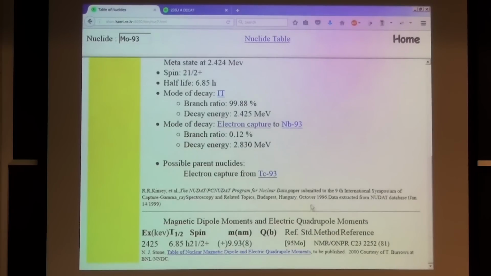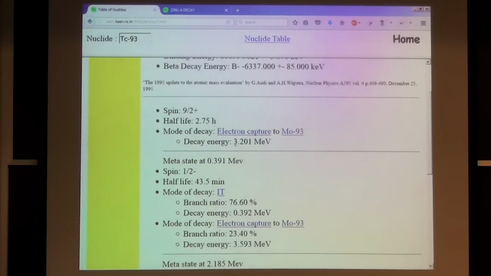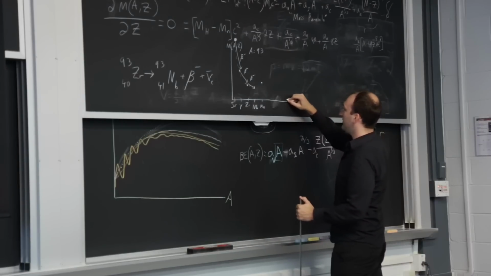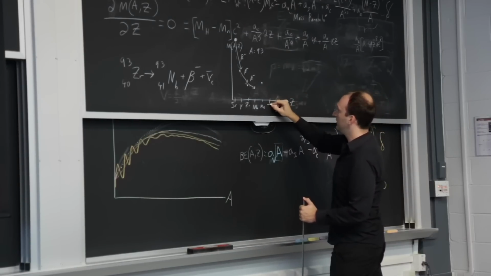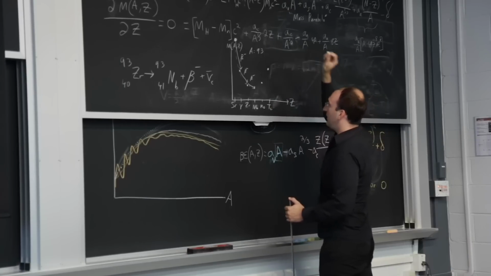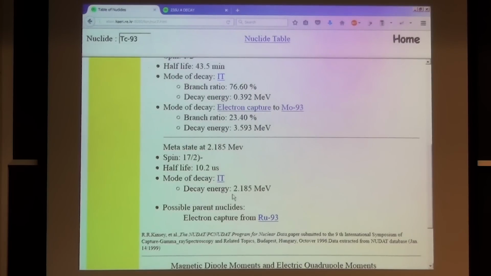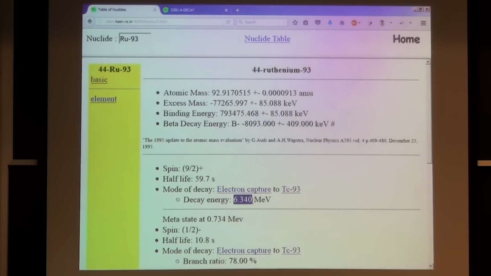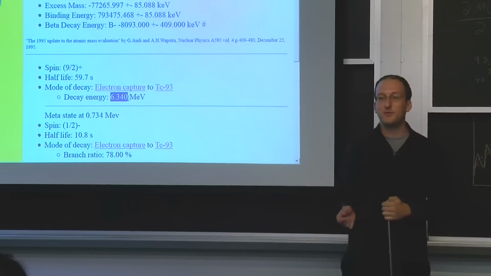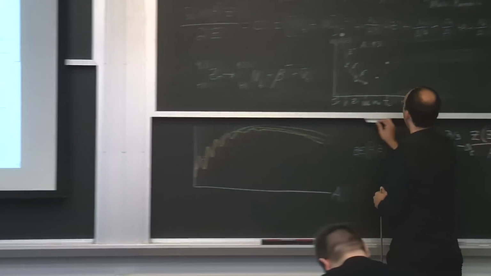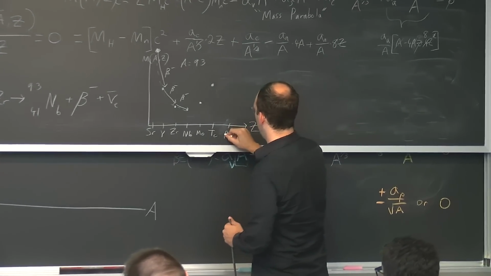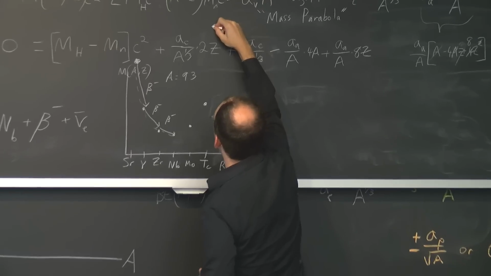Cool. Let's trace it back up the chain. Technetium 93 can beget molybdenum 93 by electron capture with a much higher energy, 3.201 MeV. I'm going to extend our graph because we need the space. Technetium, another 3 MeV, and let's go one more back. Technetium can be made by electron capture from rubidium-93 with an even higher energy, which means a higher difference in mass between these two. So far, what's 6 MeV for rubidium here? It would be like there, I guess.